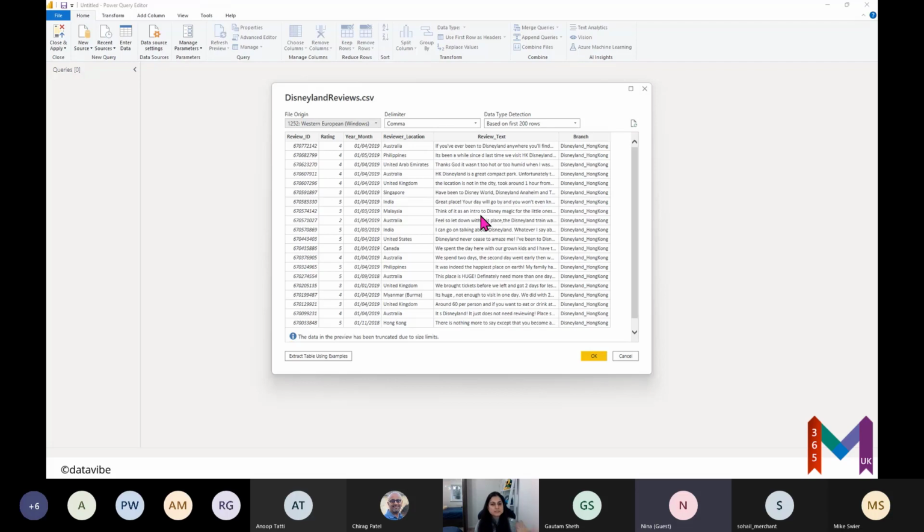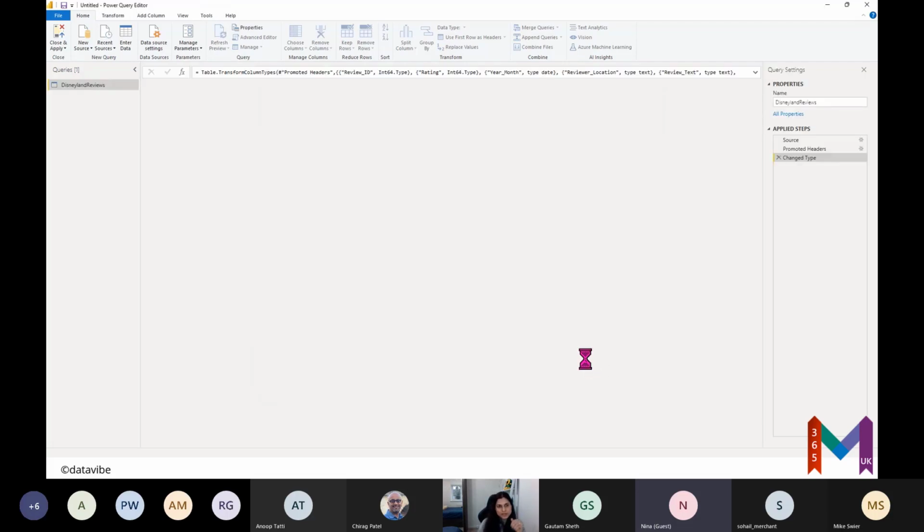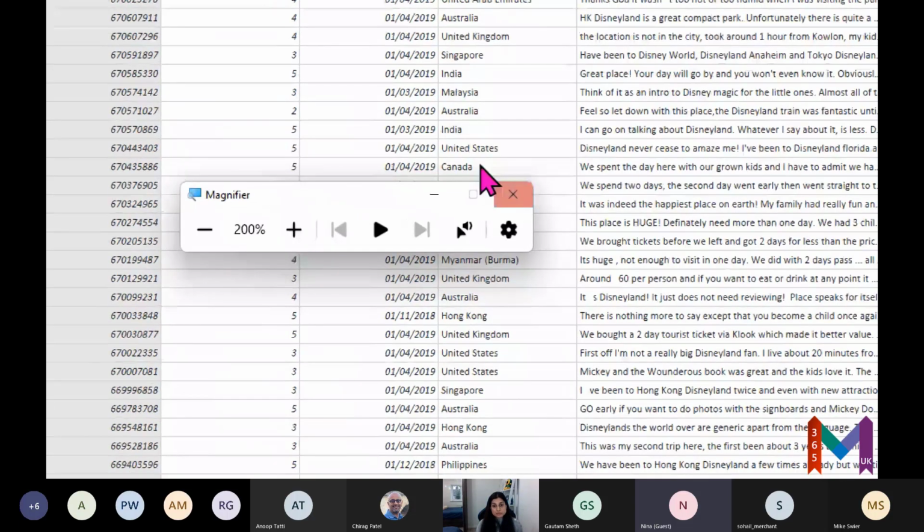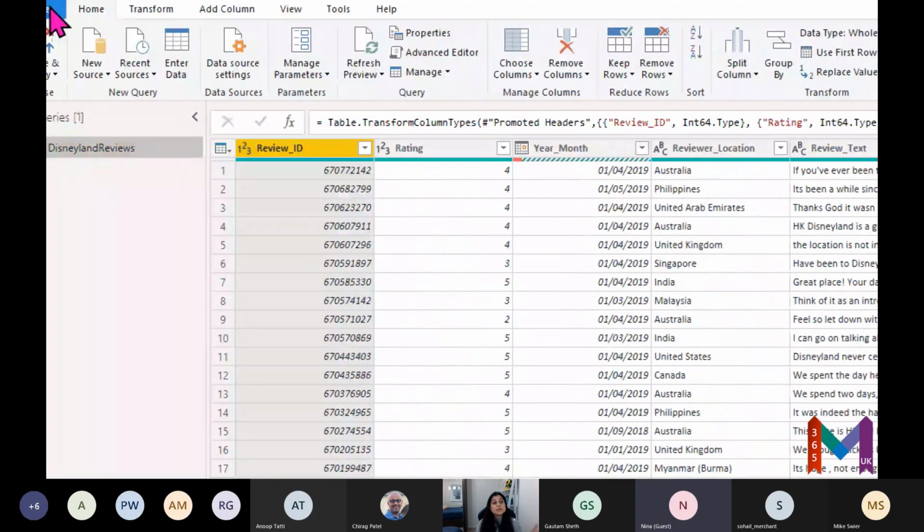The first thing you do is bring in the data in Power Query and hit OK. Once you hit OK, you see 3 things in Power Query, or I would say 4 different sections. At the top, there's a ribbon, which is about what you can do with the data.